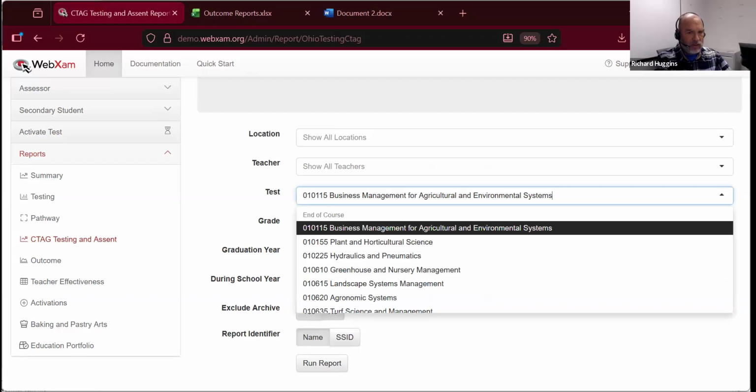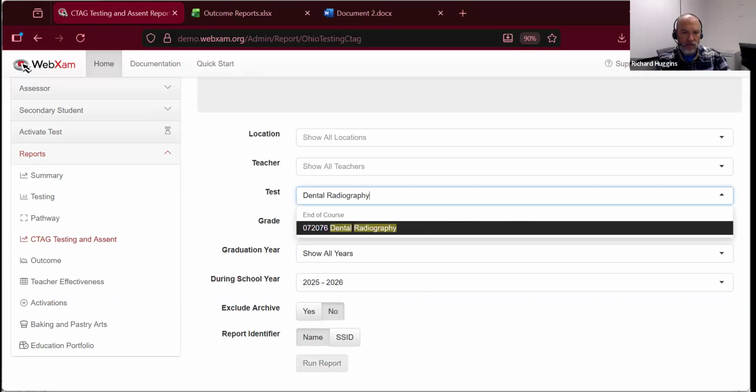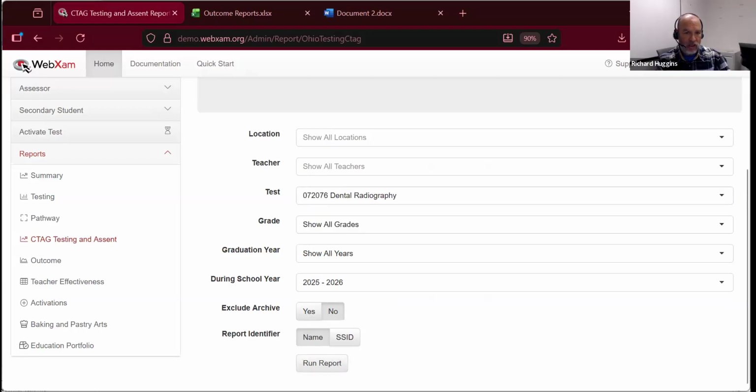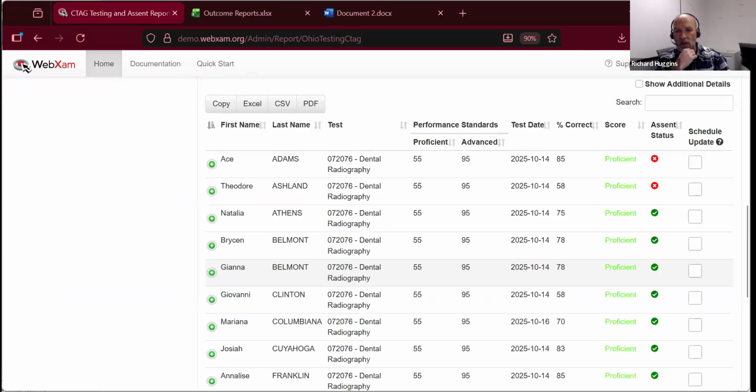So in this case, let's pick maybe dental radiography for the current year, and we'll run this report. We come back with all the students who have taken this report this year.